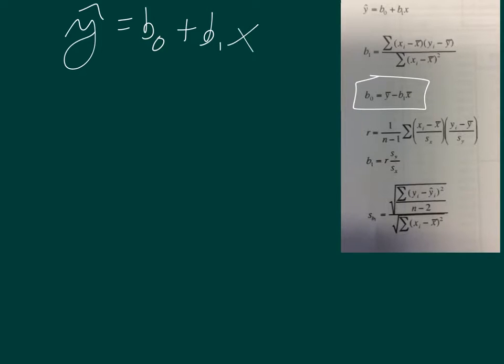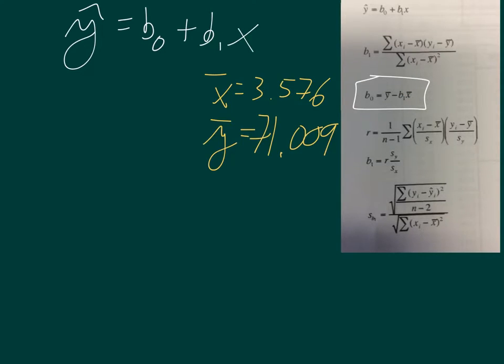Well, if I go back just to that previous screen, which you can go back and look at, we know x bar and y bar because those were the averages of the x and the y variables. And I encourage you, challenge you really, you need to go do it. Just go do it. Go back a little bit and look to see where these two values came from. This came from the x side, and this came from the y side for the x bar, y bar. But I'm not given b1.